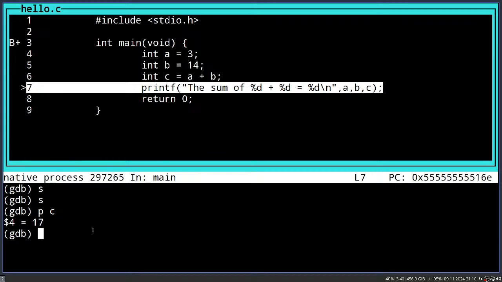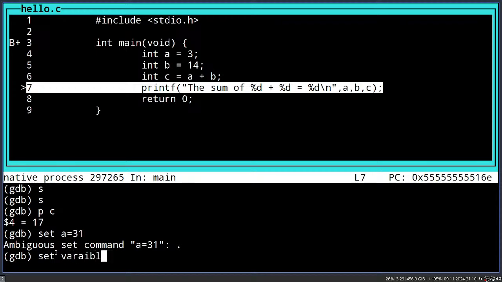Another thing you can do here is inject values. Let's say we want to change A, B, or C. Let's change A to be 31. So before we print out, it's going to give you the wrong value. If you do set A equals 31, oh, because there's another A in GDB, you have to do set variable A equals 31, and then it's not going to complain.